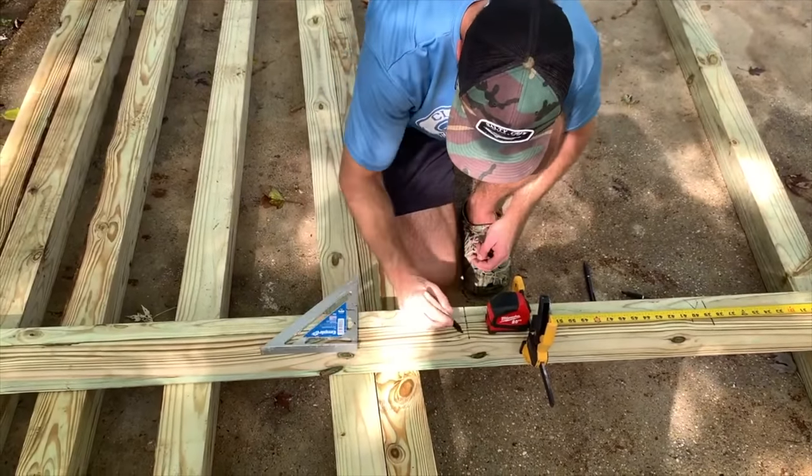At this point, I'm gonna continue to install rows of shingles until we get to the ridge of the shed. There, we'll do something a little bit different, but for now, it's row after row until we get there.